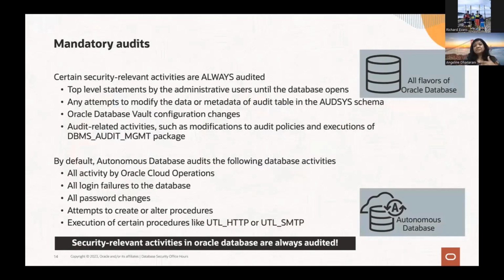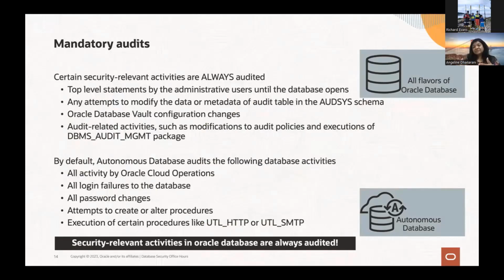Unified Audit has something called mandatory audits. These are audits for security relevant events happening within the database, and they set the baseline on what is always audited within all the flavors of Oracle database, whether it's running on cloud or on-prem. So everything has this minimum baseline of what is always audited.